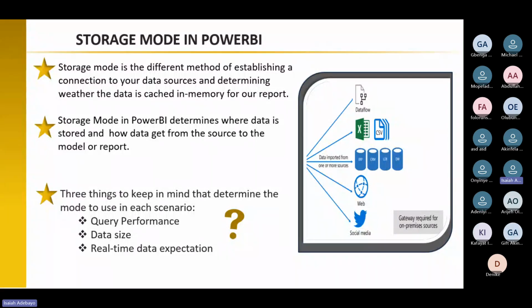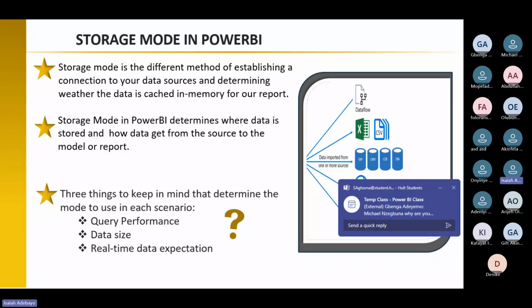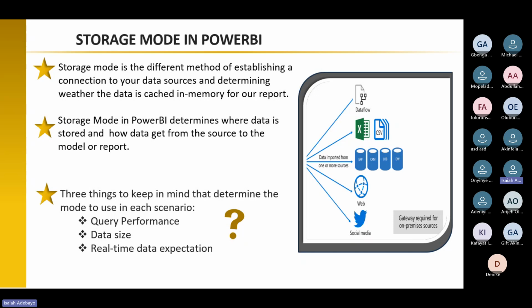Then the next thing is what we call real-time data expectation. Now, you must have heard this word several times, real-time data expectation. What do we mean by that? We are saying that the information is delivered or updated instantly as events happen. So how recent is the data you are bringing in? That is also something you must have in mind. So three things must always be at the back of your mind whenever you want to bring in your data into Power BI: query performance, the data size, real-time data expectation.